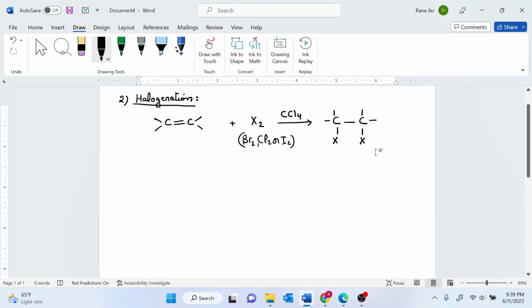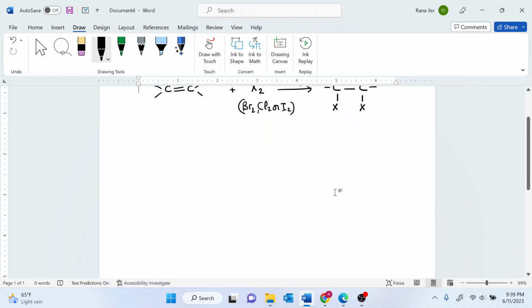Use the term trans whenever you have a cycle. So if you start with an alkene in a cycle, then it's going to be a trans addition. However, if you start with an alkene in a chain, then it's going to be an anti-addition. This is just to tell you that the halogens are going to add opposite with respect to each other. So let's go ahead and have an example in there.